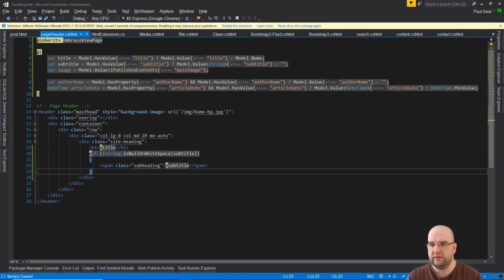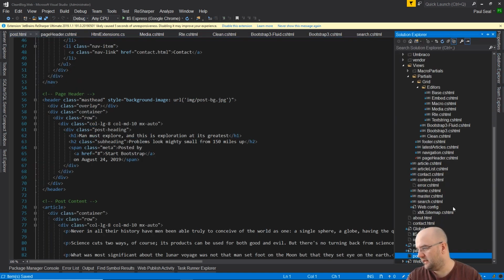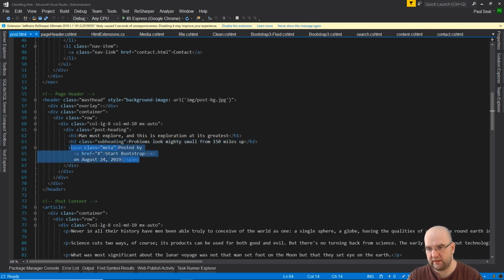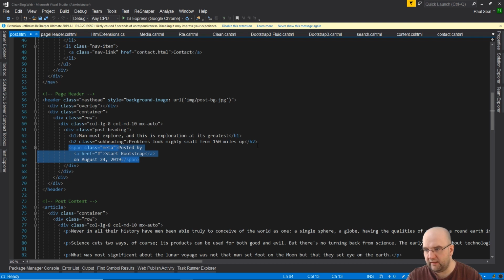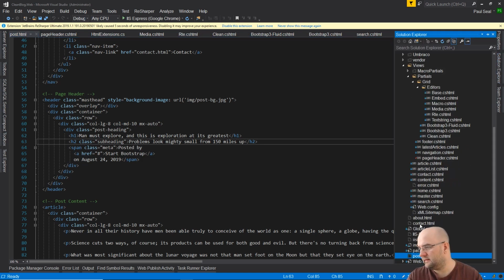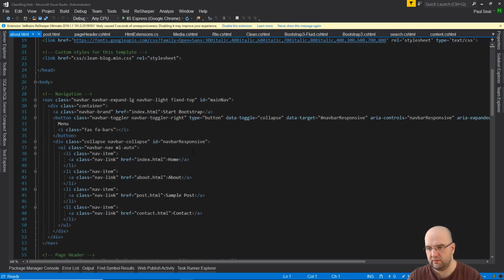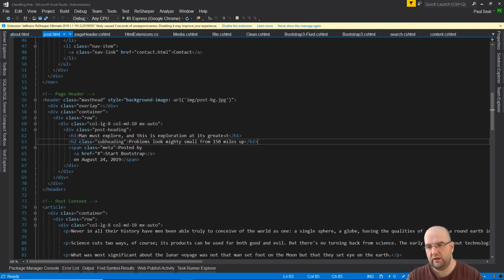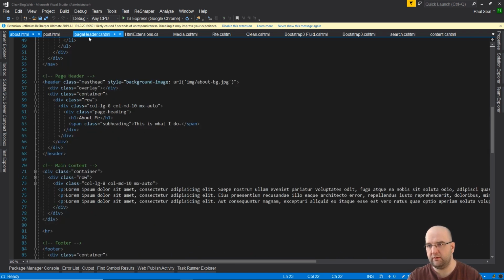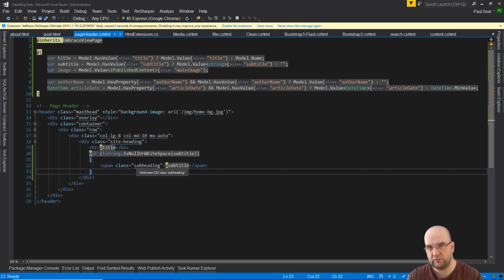And then if we go to the post HTML, which is in the root of the site that we copied over, and we have a look at the heading, we have this extra span underneath the subheading. So actually, on a post, it's an H2 class subheading. When it's an about article, it's a span class subheading. I don't know if it makes too much difference, but we can cater for that because that's the HTML that the template defined, so we'll do that.